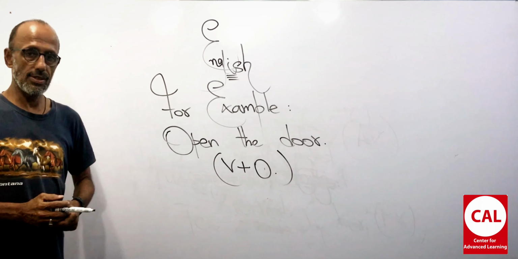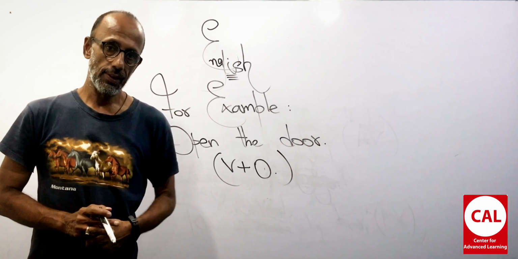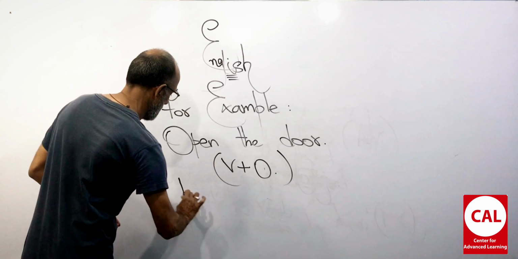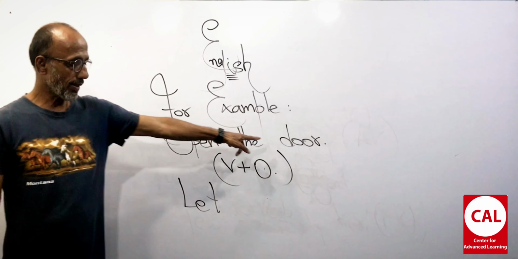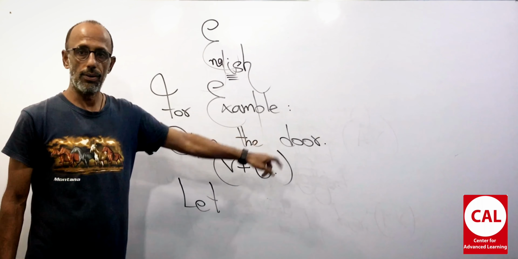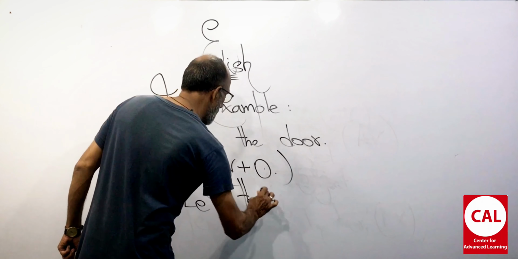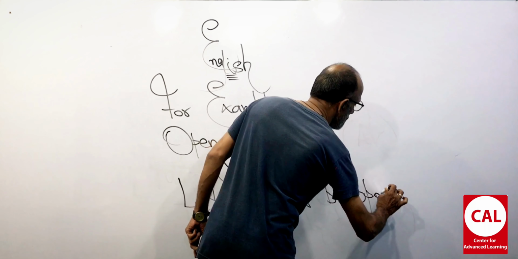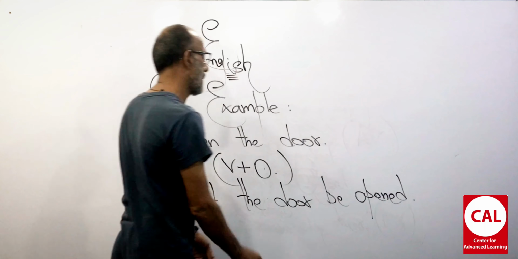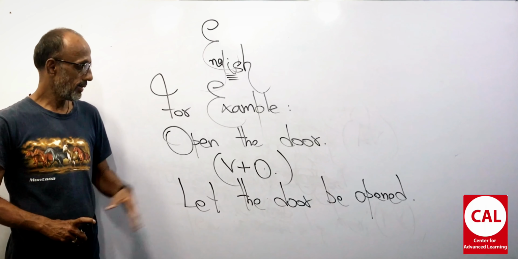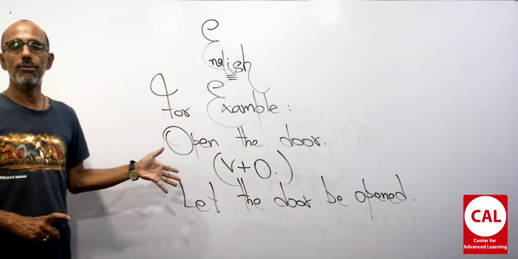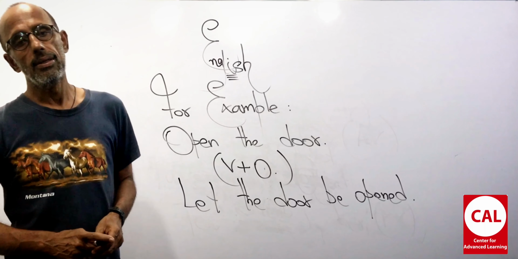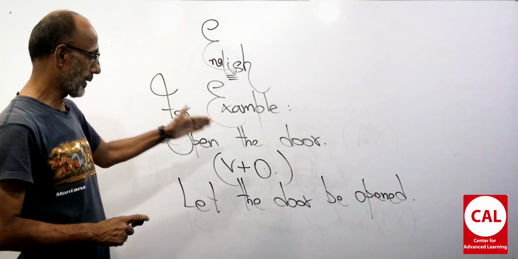How can we change this type of sentence from active to passive? In this case, we use one structure, that is let. And then we take object from here. What is the object here? The door. Let the door be opened. And we use helping verb be. This is the answer for those sentences which are given without subject. So sometimes we are not given subject, so we use what? The structure let in order to change from active to passive voice.